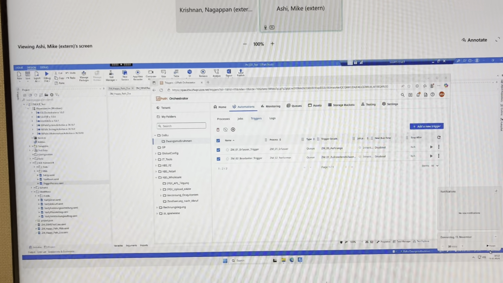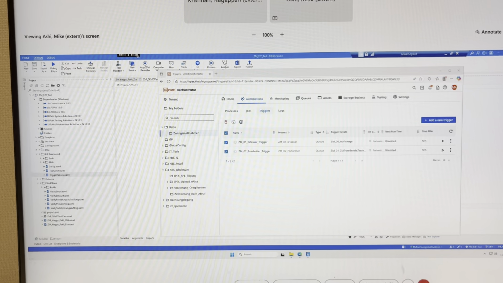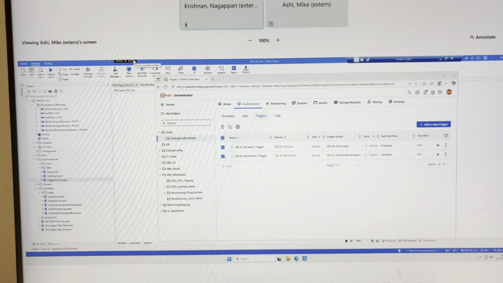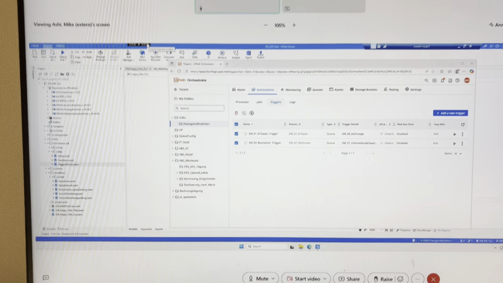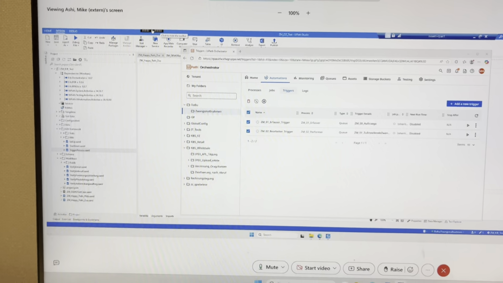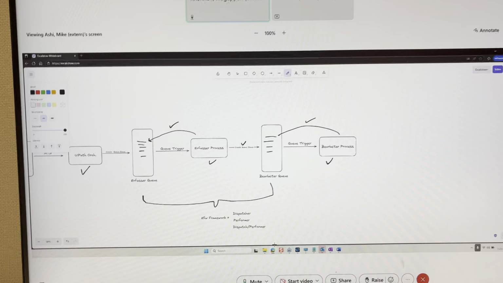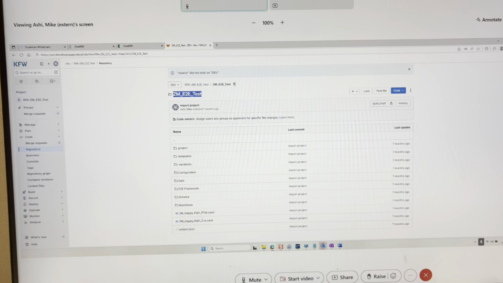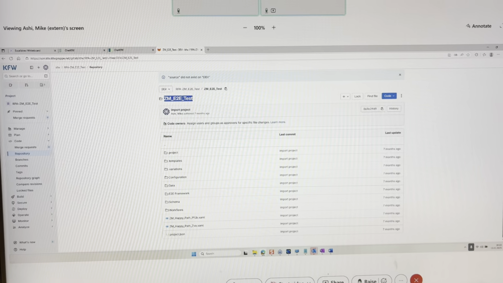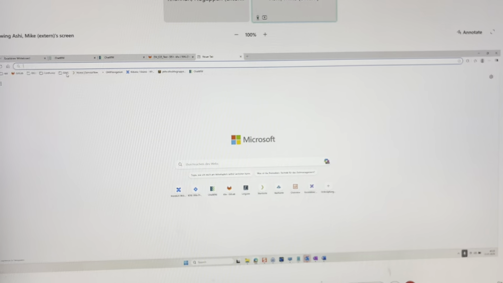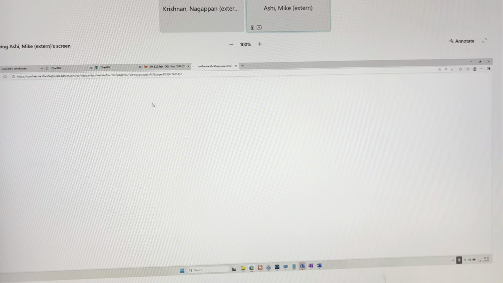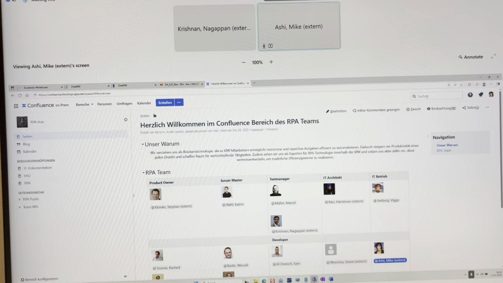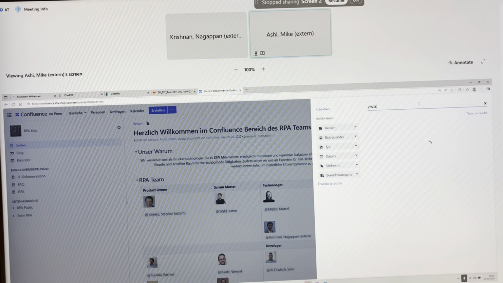Do you have any other questions? Because I'm really late. Okay, kindly send me the git URL. I don't know that I should be able to access it. Just search for it in Git, or you can go into Confluence and search for the process.